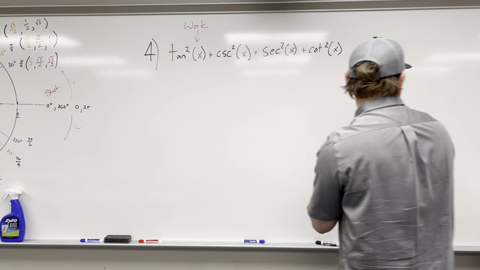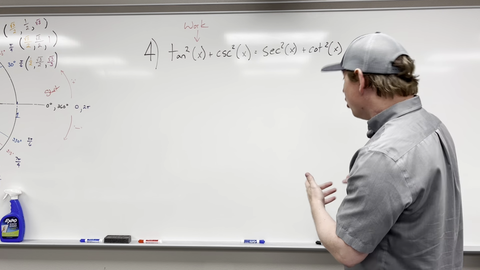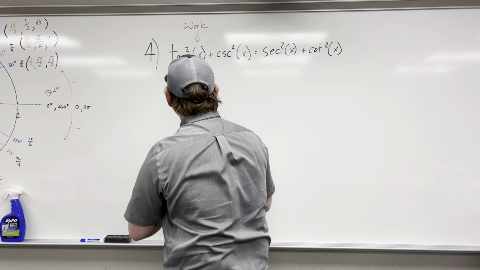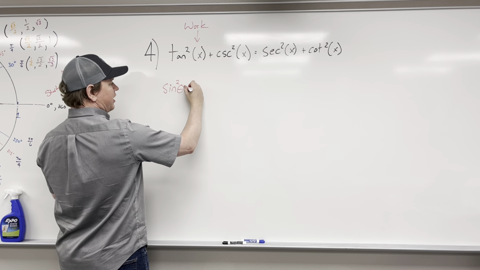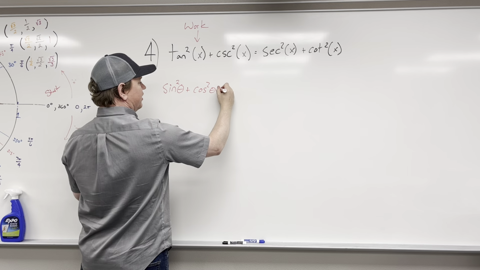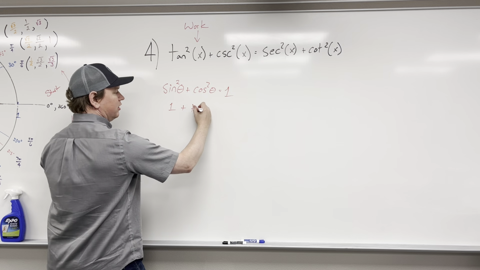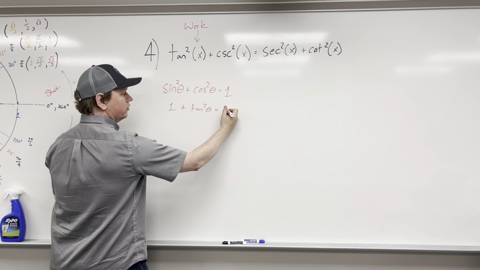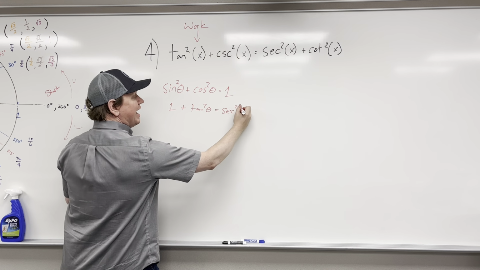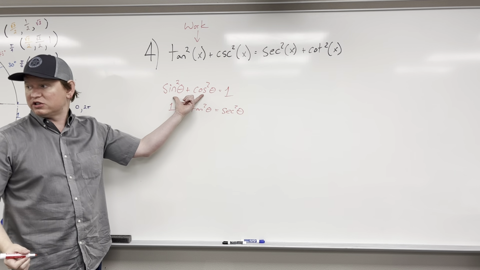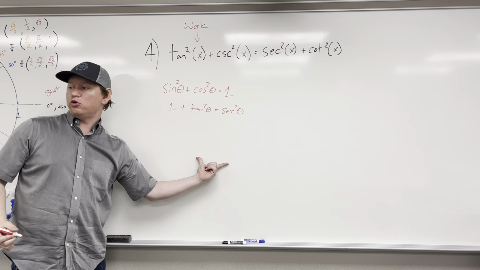Do you remember me saying that? It has to do with the identities. Is it the 1 plus tan one? Well, it's the regular identities. Whenever you're memorizing them, you have sine squared theta plus cosine squared theta equals 1, right? And then the other one is 1 plus tangent squared theta equals, do you remember this one? And this is what I mean by forever paired. Sine and cosine are always together, tangent and secant are always together, and cotangent and cosecant are always together.